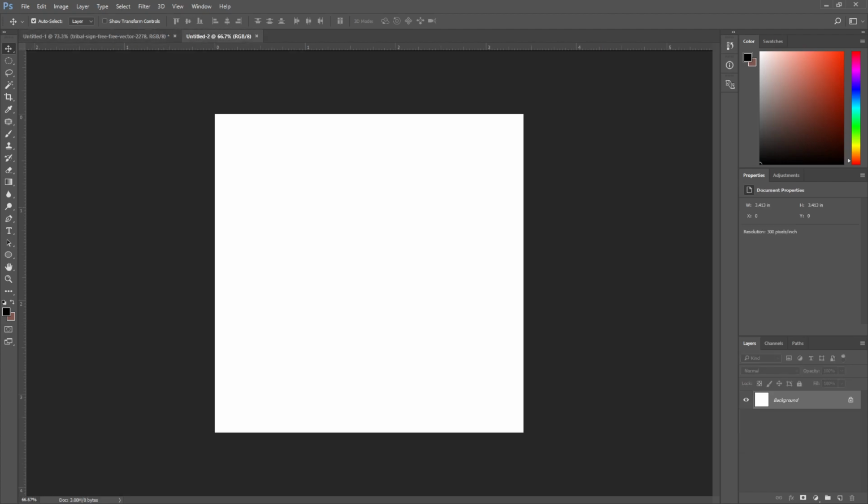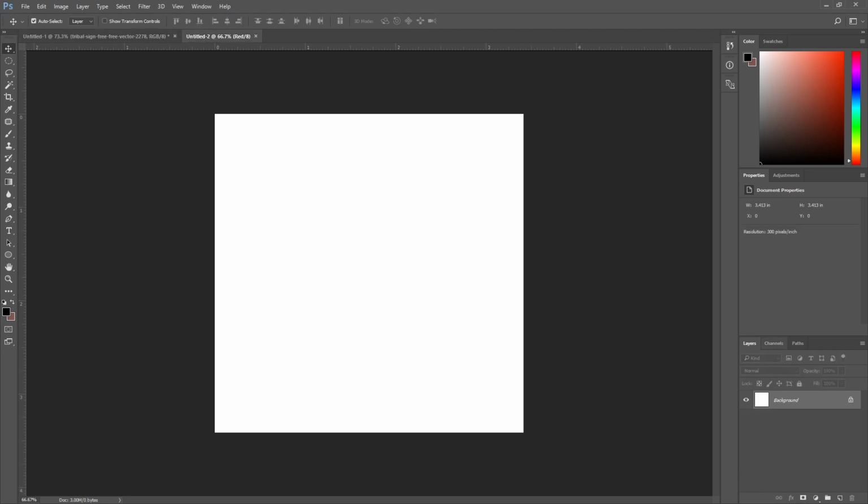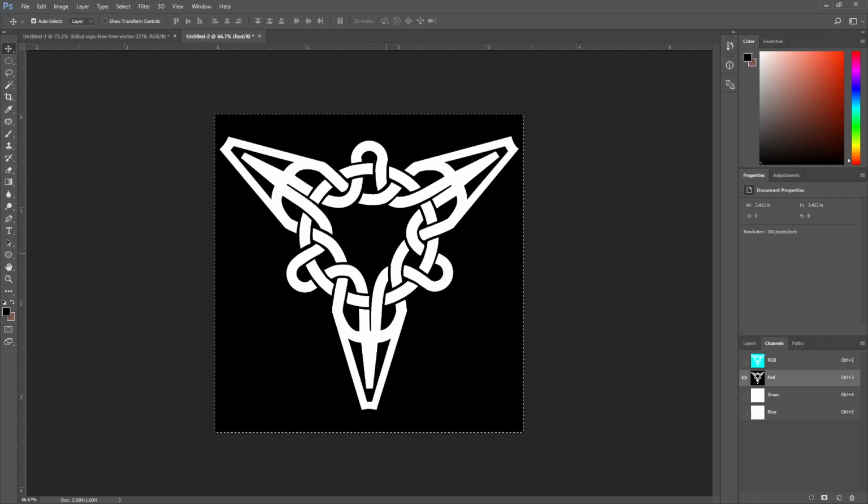We have this new image. We go here in channels. We want to paste each texture, or we want to paste one texture in red, one in green, and one in blue. You'll see exactly how that works later if you are still a little lost. So back to your main, you need to hold Ctrl and A to select everything. Then hold Ctrl, Shift, and C. So we copy it. So Ctrl, Shift, C. Then we go here, red channel, Ctrl, Shift, B, and you pasted it. That's good.